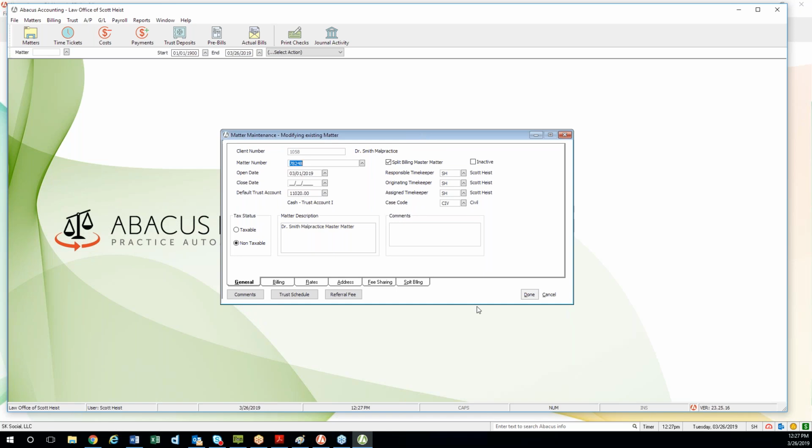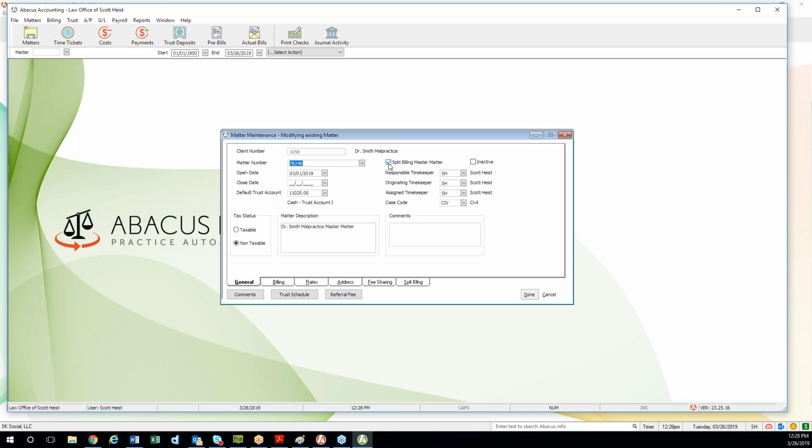So for this master matter, we want to make sure on this first tab called General that the checkbox is selected for split billing master matter. By default, it will not be, because the system doesn't know this is a split bill matter until you check that box.